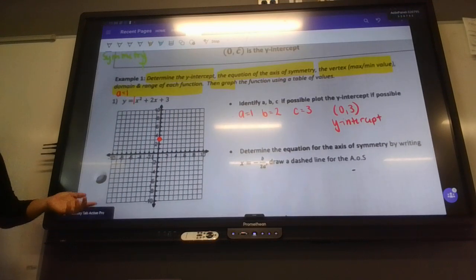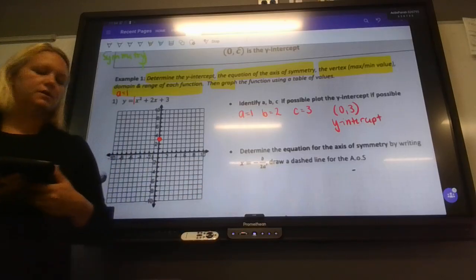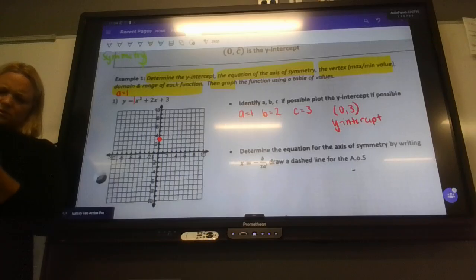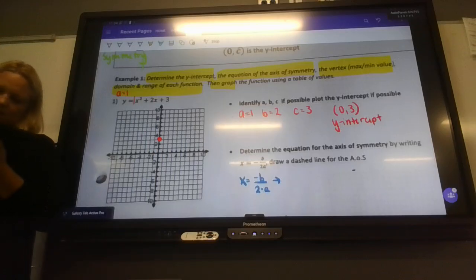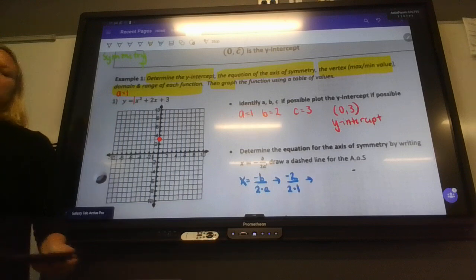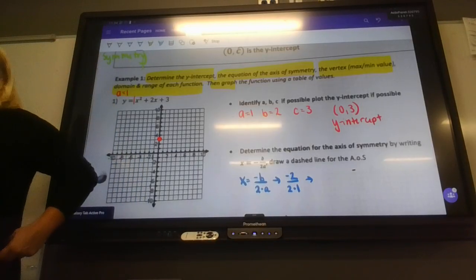All right, next we're going to do that equation for axis of symmetry, the negative b over 2a formula. I guess I just got done saying I prefer it with the negative sign up top. Doesn't really matter though. That's right, it's equivalent, as long as you don't put it on the top and the bottom. That's the no-no. So this would be negative 2 over 2 times 1. And get out that TI-36 calculator because there's a lot of negatives involved here.